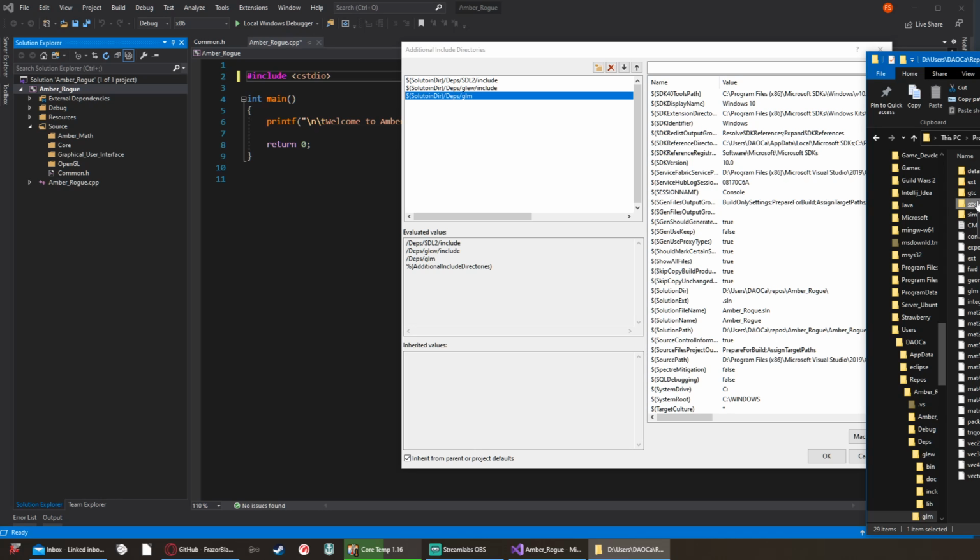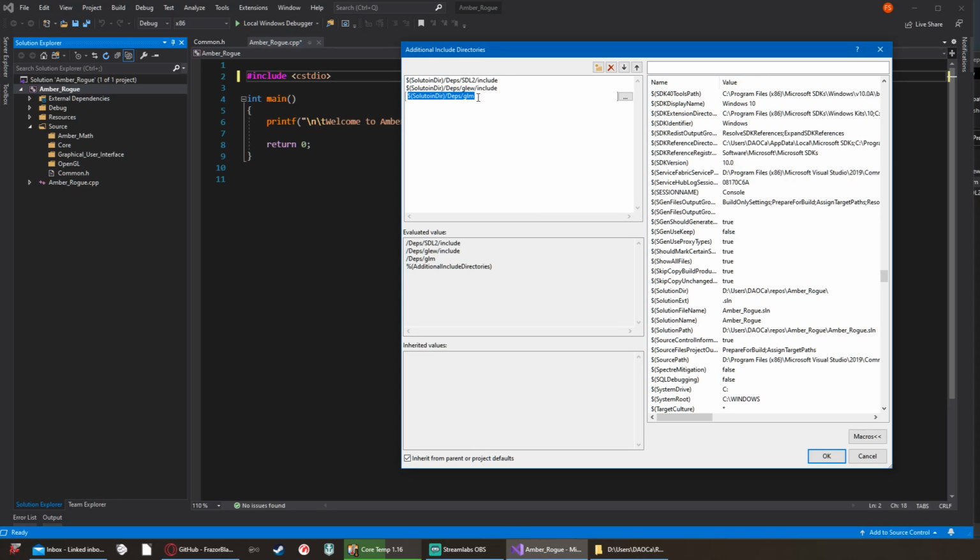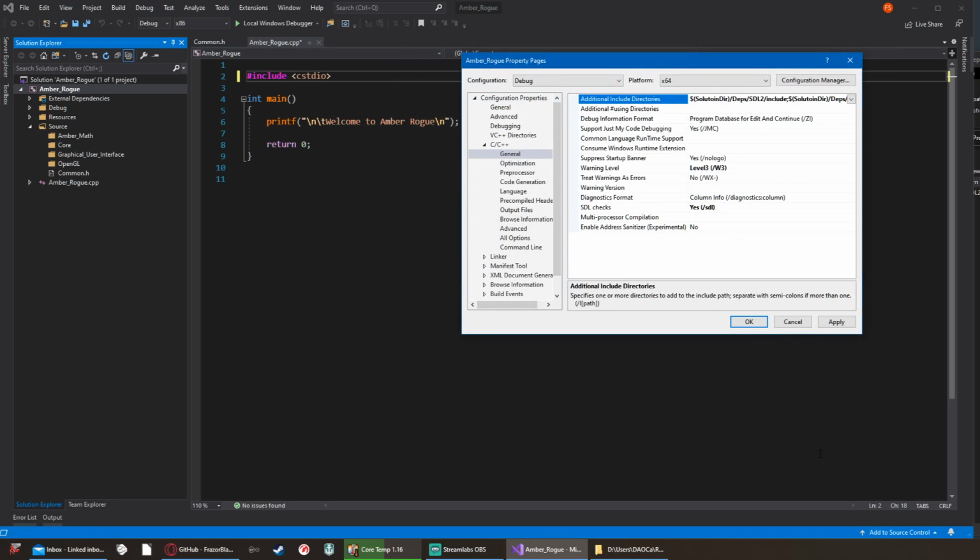That doesn't help. It's just deps for GLM. Control V. Deps. There we go. Done. Right, so that's that side done. Okay. Thank you.